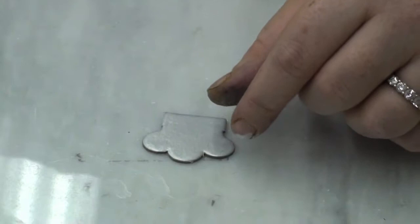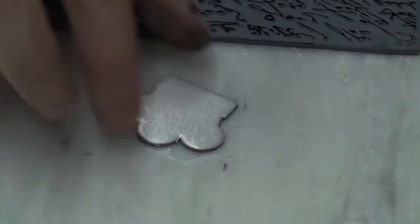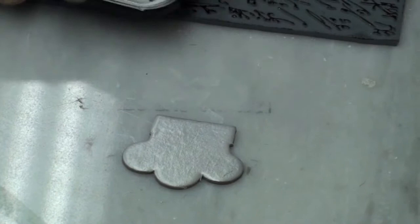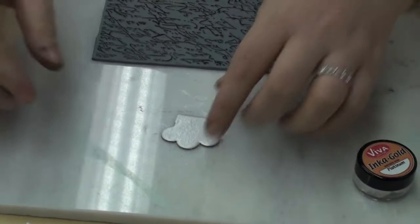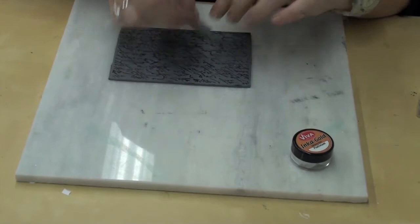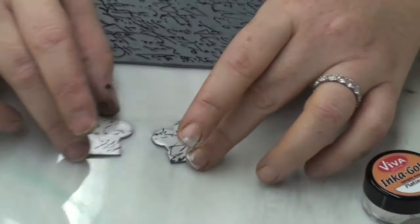After that you could leave it plain, or what I also like to do is grab a stamp. This is our script stamp which I use as a background for everything. Ink it up — you have to use stays-on ink because you need a solvent ink to stick onto the laminated surface. I inked up the whole background; better safe than sorry. Lay it down, press, and lift gently.